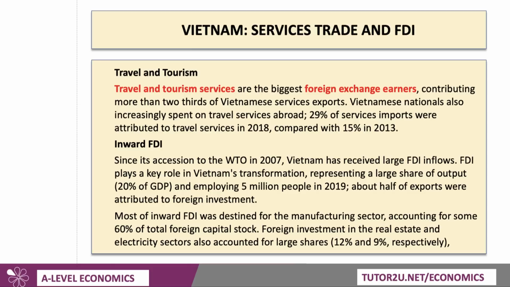Massively important for Vietnam, if you're studying this, is the importance of inward FDI, foreign direct investment. Vietnam joined the World Trade Organization in 2007, 15 years ago. And pretty much ever since, they have been the recipient of very large inflows of foreign direct investment. It now accounts for about 20% of GDP, 5 million people employed, and about half of Vietnamese exports are attributed to foreign investment.